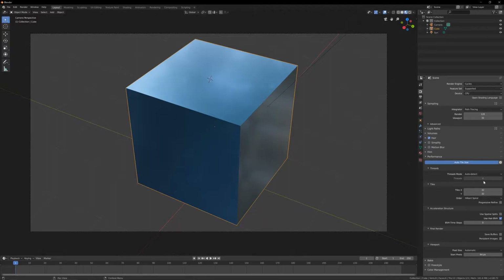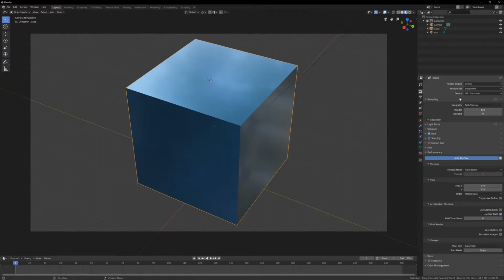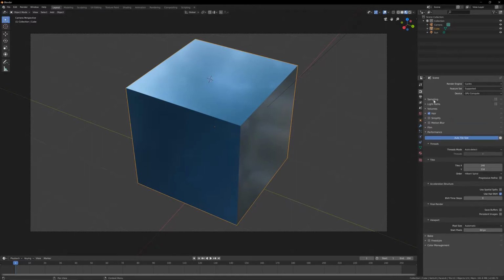Alright, so I forgot to mention, but Cycles isn't very user-friendly sometimes. It doesn't like to automate things. So we need to click CPU and GPU compute. This is only if you have an actual graphics card. If you don't, this option will not even show. But this will actually use your graphics card to render everything. If you don't, it's going to use your individual CPU cores to render, not even the internal CPU graphics card.